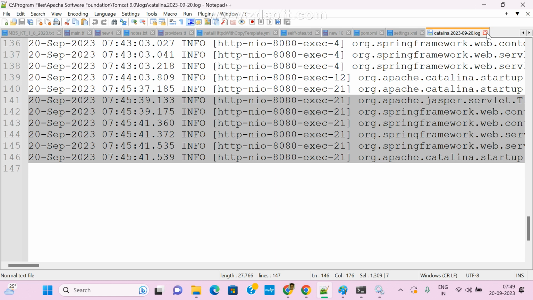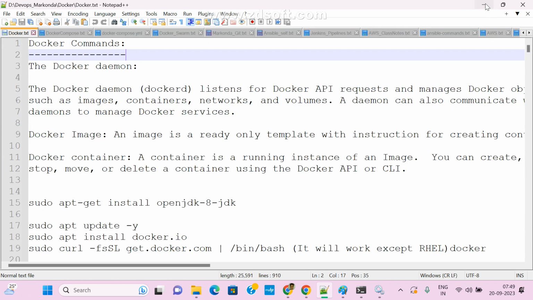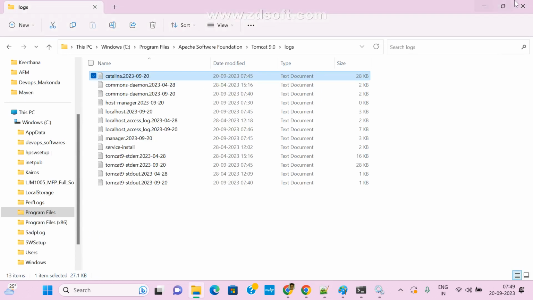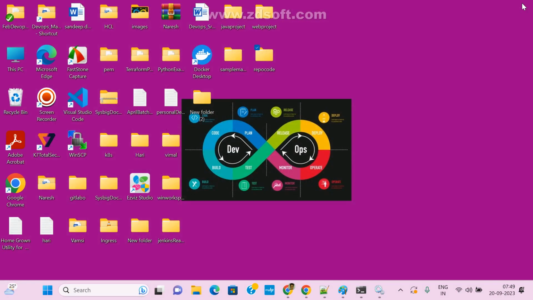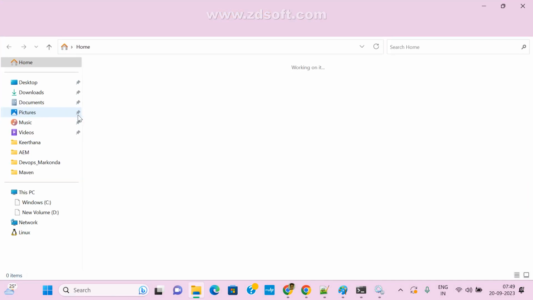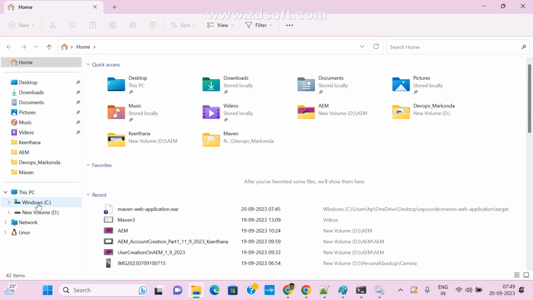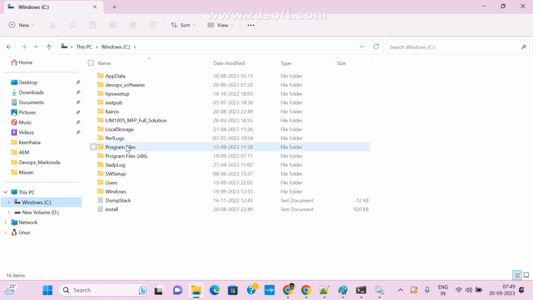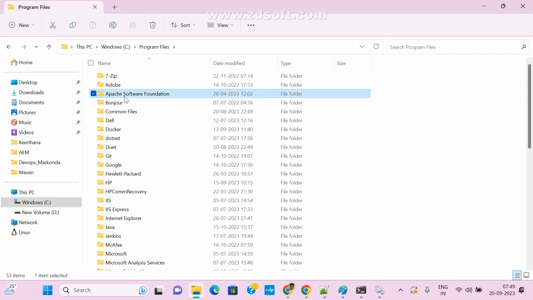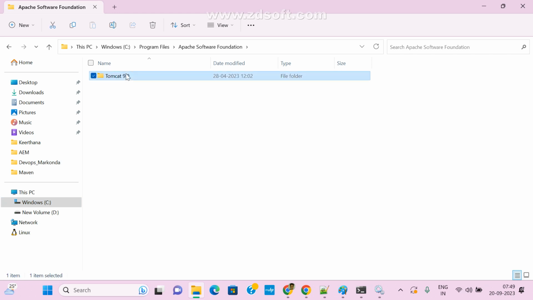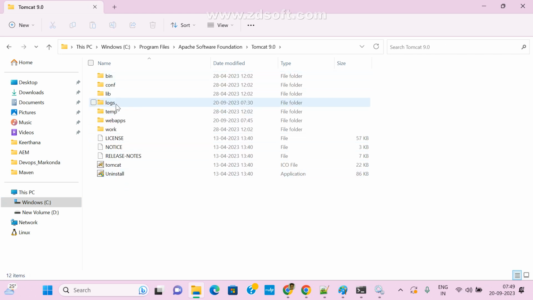Go to the C drive, or wherever your Tomcat installation path is. Go to that particular directory: Program Files, Apache Software Foundation, Apache, and these are the defaults. There is one directory, the logs directory.